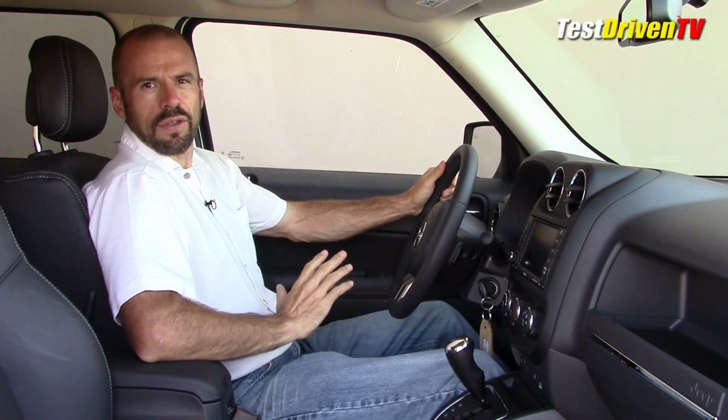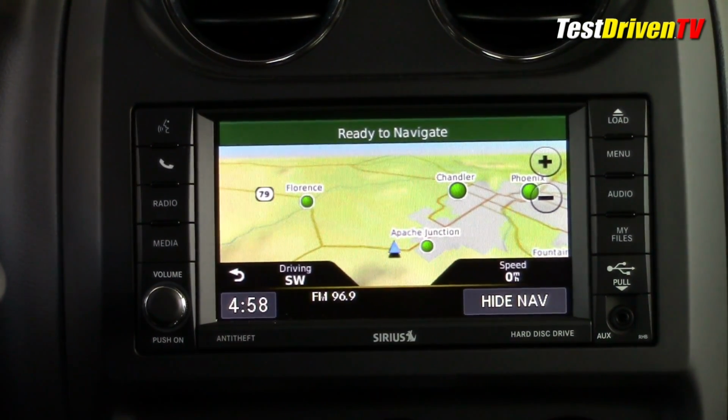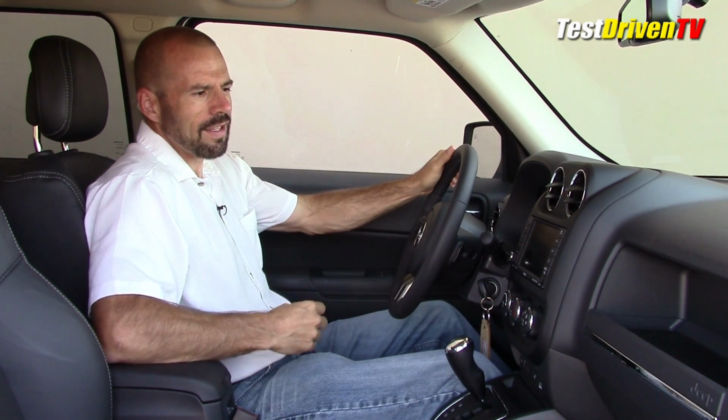I do need to pick on a few of the things that are here though, and I'm talking about that $1,400 audio navigation and touchscreen infotainment system. It's junk, okay? Don't spend your money on it. It's not the same integrated system that you're going to find in other Chrysler and Jeep products, which I've praised. This is more of an aftermarket unit. I think they sort of went to a supplier and said, hey, can you give us something with all the bells and whistles, because it's just clunky and it's difficult to use, and it's got this kind of pop-off thing here for the USB cable, and it doesn't quite stick on very well when you go to put it. It's just odd, and for the money that this costs, you can actually go out and buy yourself a very nice aftermarket system and replace whatever comes standard here.